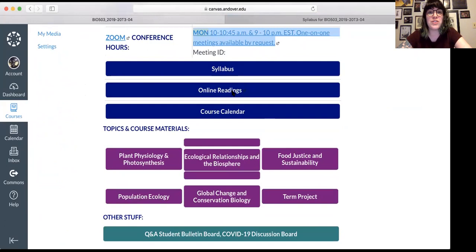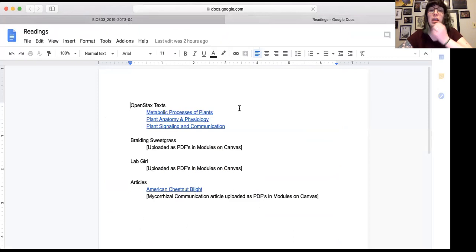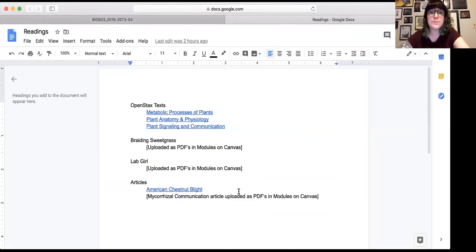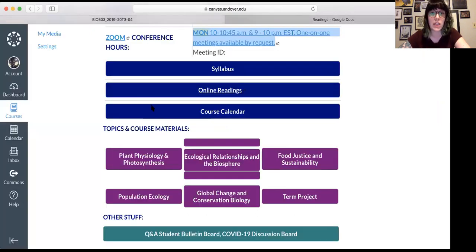If we go to the online readings tab, we will see that this brings us to a document that has links and information about where you can access each of your texts. We're going to be using a few different versions of OpenStax textbooks this term. Unfortunately, the one that we've been using earlier in the year doesn't actually contain all of the information that we're going to be teaching in terms of content. All of those links are posted here by category, but they'll also be embedded into your assignments and into your weekly reading. This links just to your course calendar, which you can also access on this sidebar here.